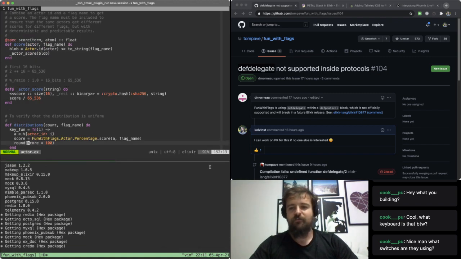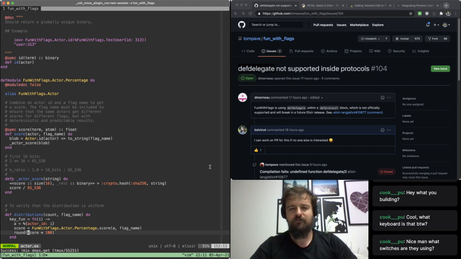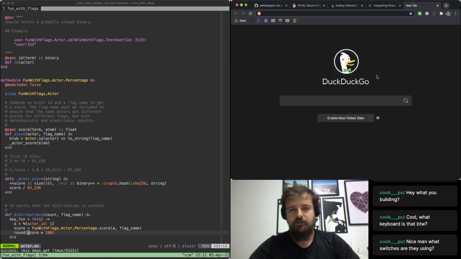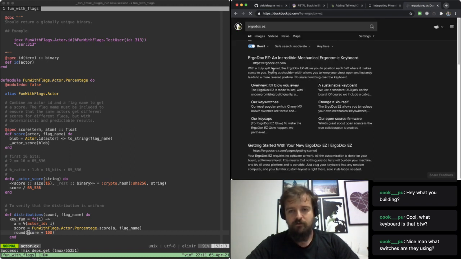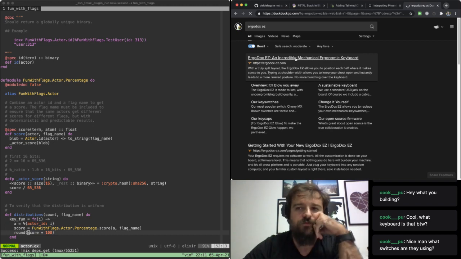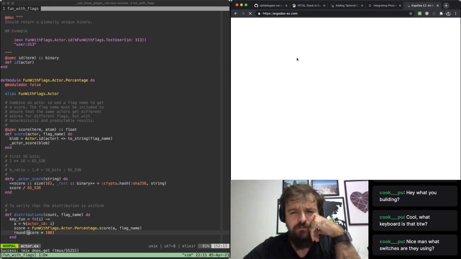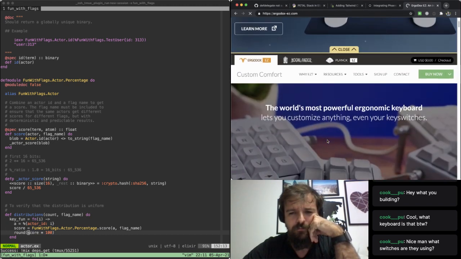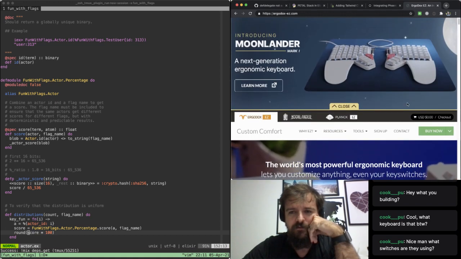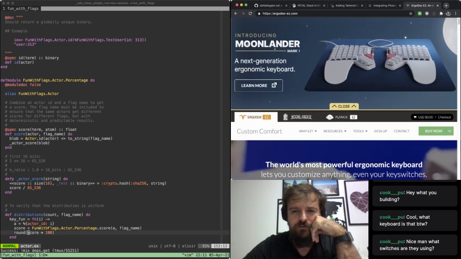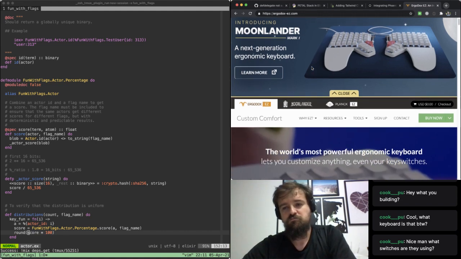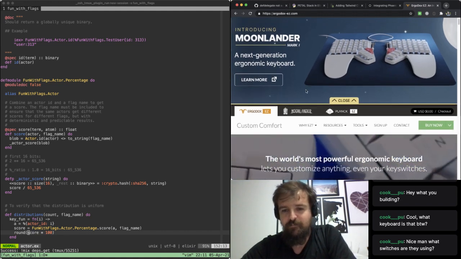I really don't remember the switches. I think I went with the default ones, the ErgoDox EZ. Easy, that's the name. I guess the default ones were Cherry Brown. I don't remember. They recently launched this other one, Moonlander Mark 1. I think it's a little bit uglier than mine.